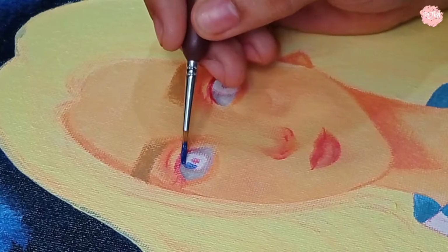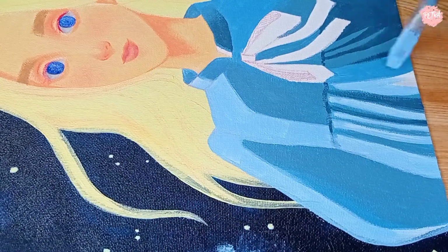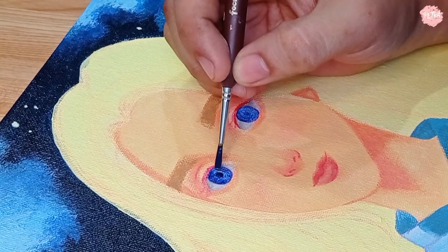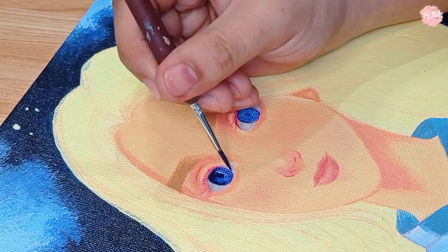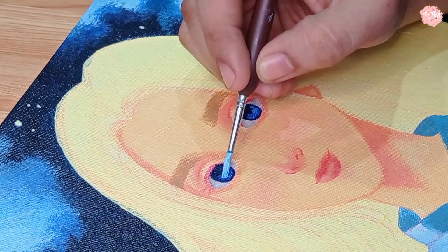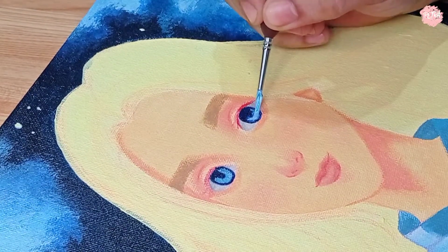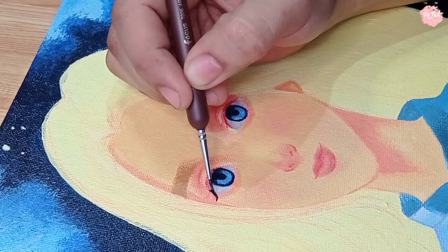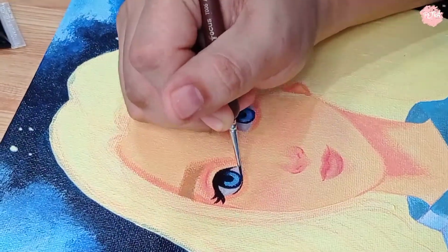Marnie has blue eyes, so I used ultramarine as the base. While waiting for her eyes to dry, I kind of finished her nightgown. Then I went back to her eyes again, this time with the darker shades of blue. Then I will add a lighter shade of blue as the color of her iris. Using my detailer brush, I lined her eyelashes with a black paint, just like applying eyeliner to your eyes.